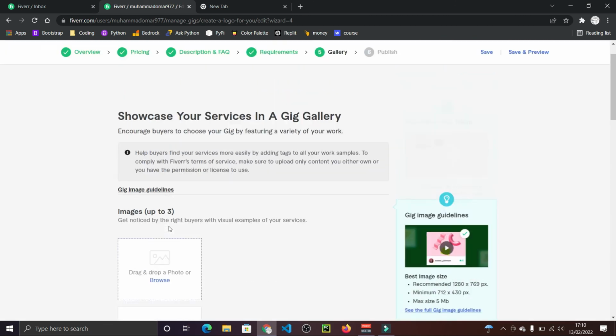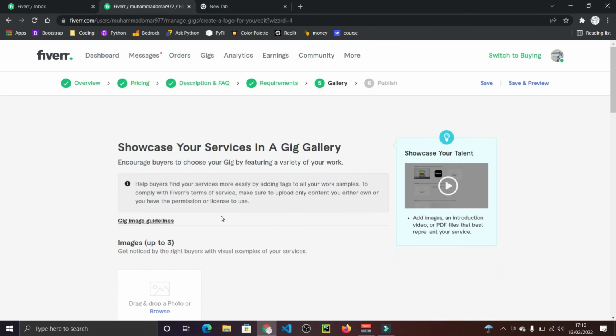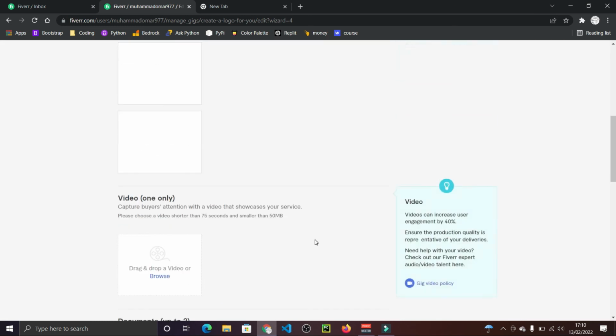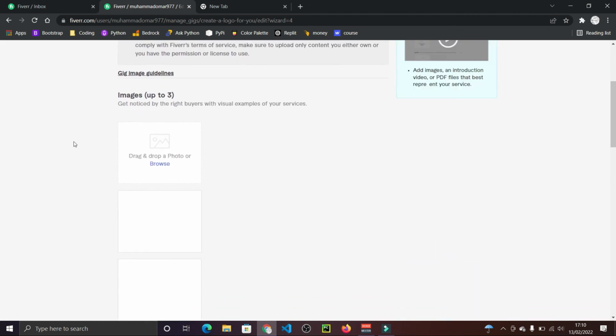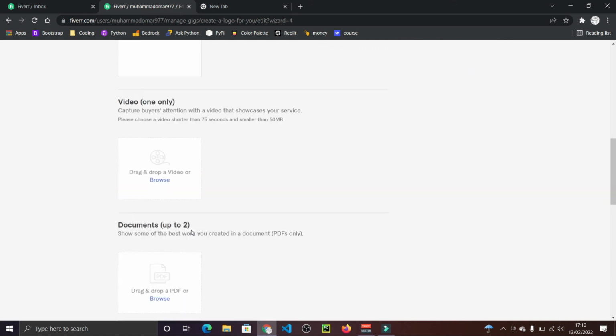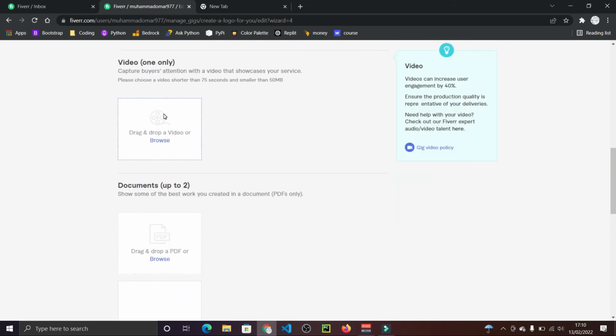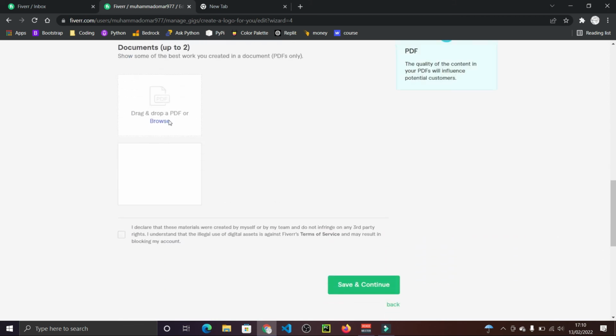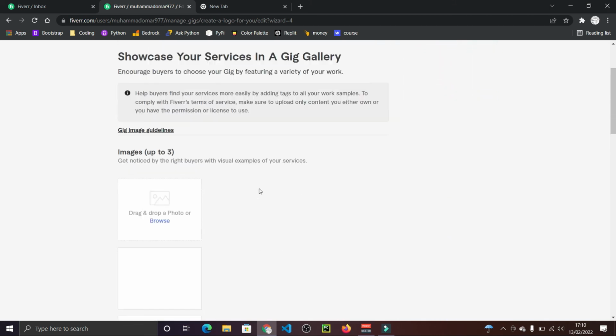Now this is the second last step you're going to take, and the last one will be just publish, which is very easy. Once you have designed your thumbnail, just upload it by clicking browse, and then you can add a video if you want to, or a PDF, and then click on save and continue once you have done that.